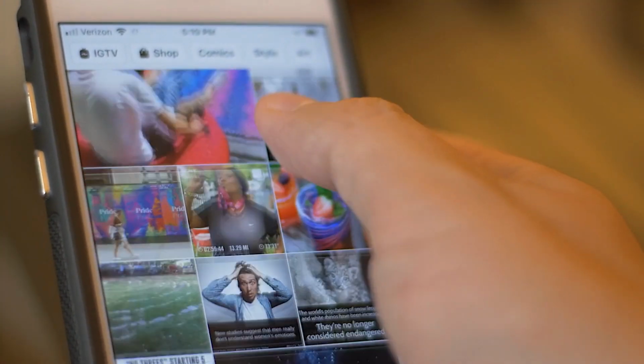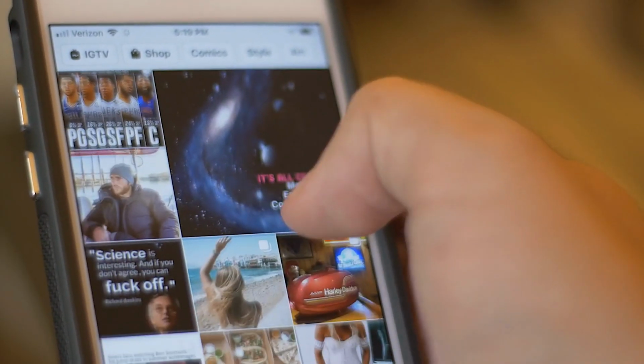Step number 1, be authentic. TikTokers can smell fake authenticity from a mile away. Unlike a lot of other platforms like Facebook or Instagram, where your feed can be overrun by brands' professional content and tone, on TikTok, that doesn't really exist. TikTok creators are usually a lot closer to their audience, and because of that, the audience really appreciates a genuine connection and really appreciates someone's personality shining through.